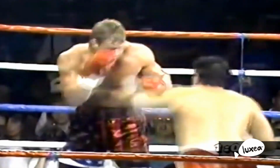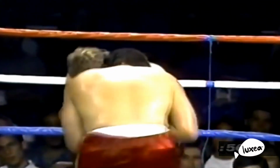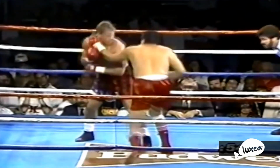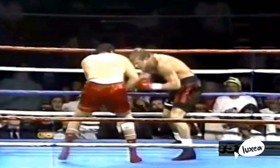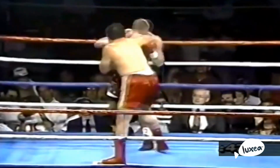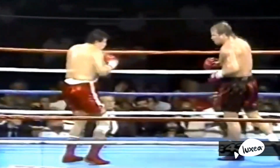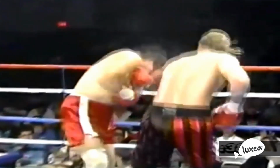So Joe Hipp is a southpaw fighter, only the second that Morrison has faced professionally. And of course, facing a right-hander is nothing new. Hey, there's a good combination by Joe Hipp. The best sequence in the fight for Joe Hipp. And the left landed right on Morrison's chin. 45 seconds to go in round 4. You have to have questions about Tommy Morrison's step. He's hurt. Another left hand by Hipp.